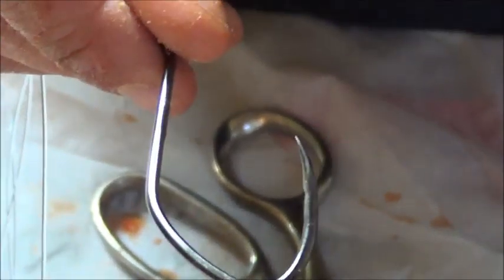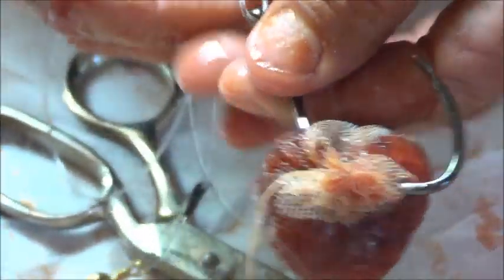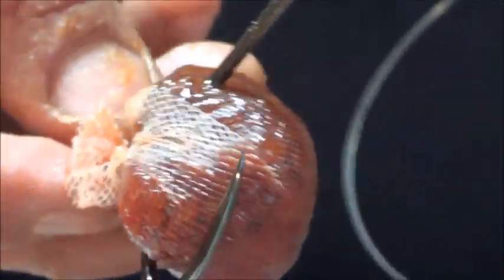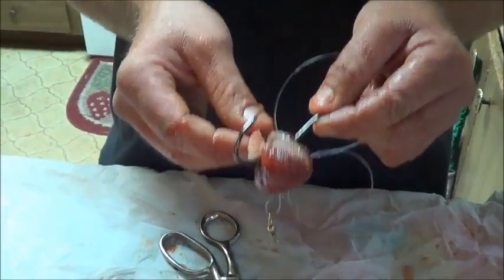After that, I'm going to get my Roe Ball and just poke it right through — in and out. And there we go, I've got it on my hook, ready to go. I'll just give a little lob, toss her out there, and hopefully I'll be saying fish on. I hope this helped to show you how I do it when I sturgeon fish with my Salmon Roe.